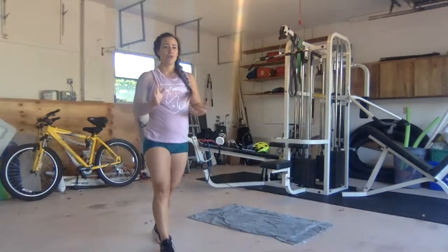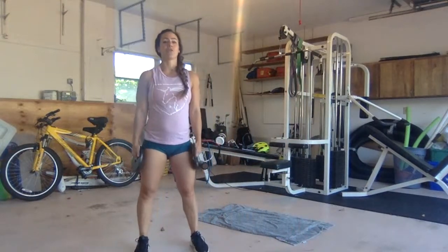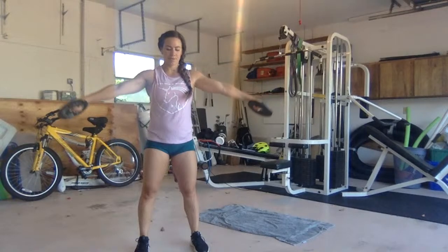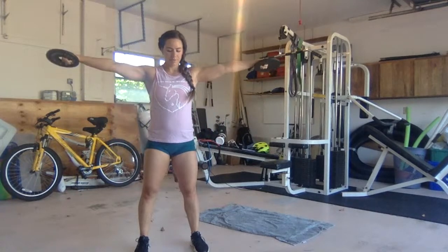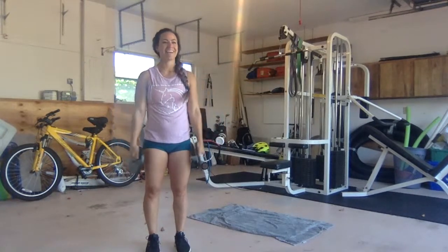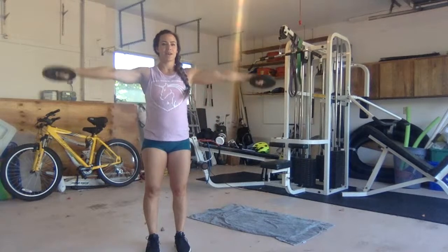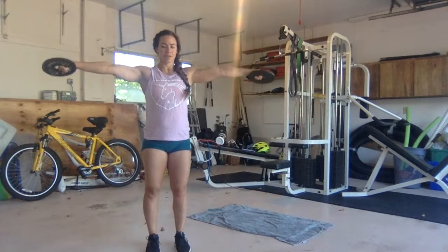And rest. So grab your small weight for the side raises. And again, three, two, one. And go. I like to hold at the top just a bit to really feel that little burn in my muscle. But that's where the magic happens. So fast up, little hold, slow down. Fast up, little hold, slow down. There we go.